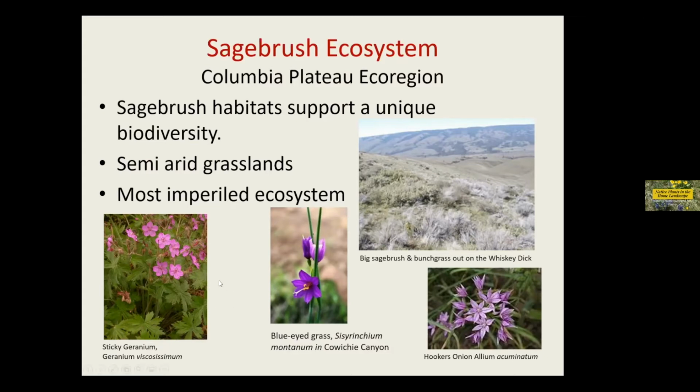And the sticky geranium, that is everywhere. It's native here. I like it at a distance myself, but there are people that love it. Everyone, and that's why I brought it here. Because I don't know what it is about this geranium, but some people hate it and some people love it. I've never really had anybody say, oh, I don't know. But anyway, and then the onions.